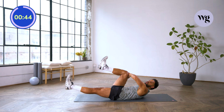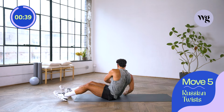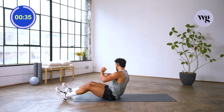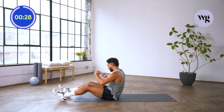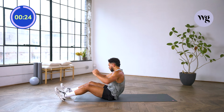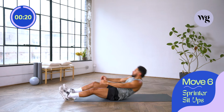All right, you ready? Russian twist. 3, 2, 1. Here we go, big twist. Lean back, lift those toes. Really driving those elbows. Twisting that body, rotating your head and your shoulders. All right, I need to feel the energy. We're about to go out with our sprinter's crunches in 3, 2, 1. Let's go.